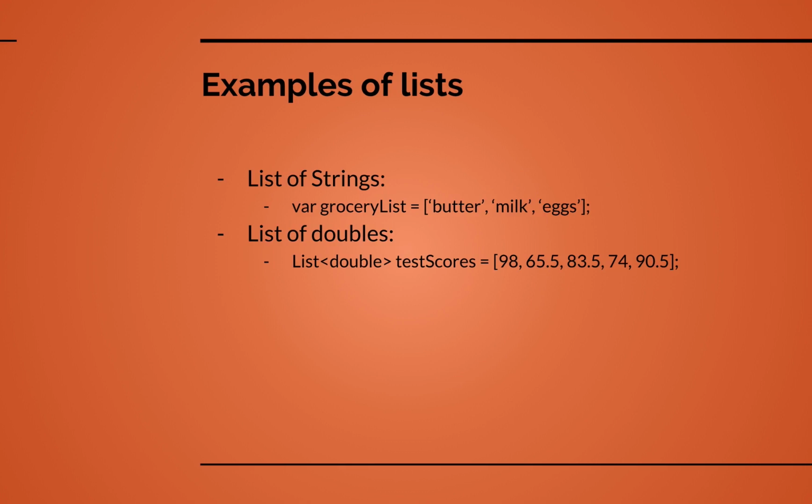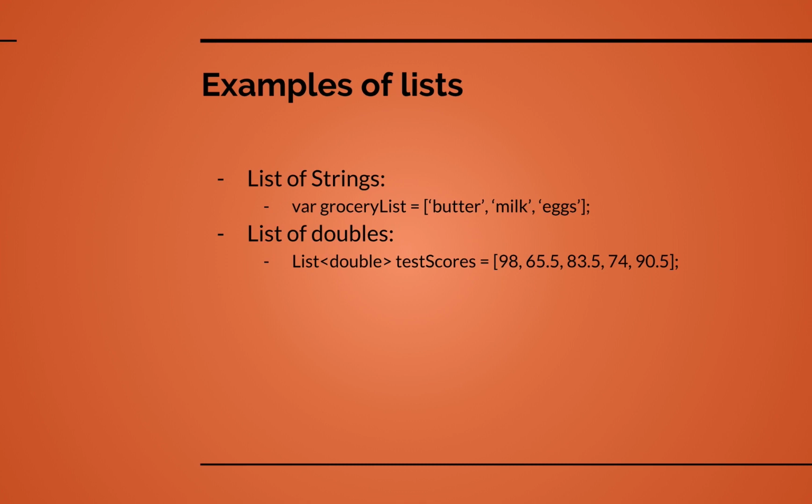So here's a couple of examples of basic list setups. We can either provide a specific type of list, or we can just go with a generic variable. So the first is a list of strings. As you can see, variable grocery list, we've called this. And we have some square brackets, and then 3 different string values within these brackets. So this is how all lists are going to be set up, with that square bracket format, and then all of the values of the list go in that.